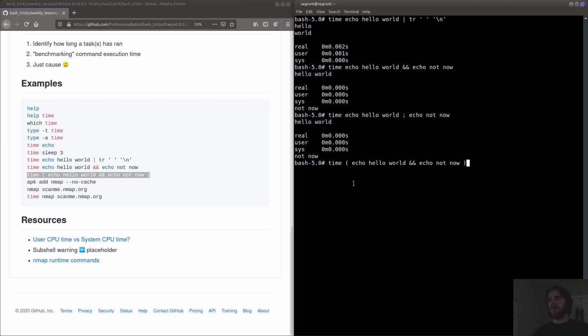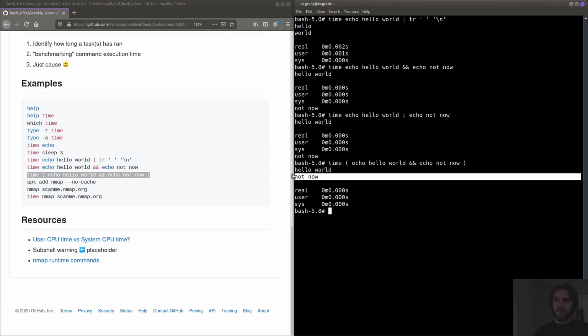So then you saw everything else is showing just 0 seconds for echo. Now, it still says 0 seconds, but now you can see that not now is inside of the actual timing sequence compared to afterwards. So it's getting timed because it's in the subshell, and so it then times everything inside the subshell.